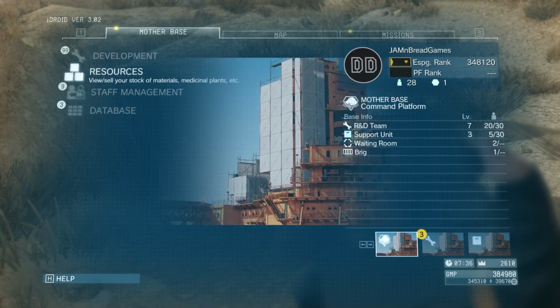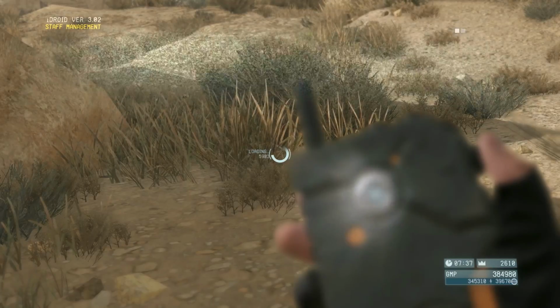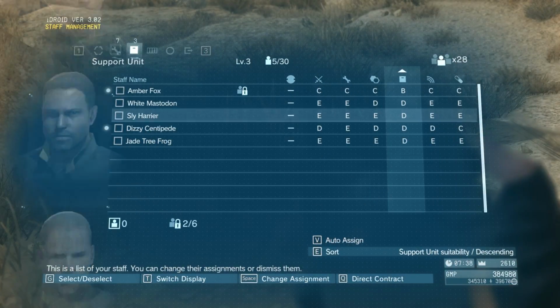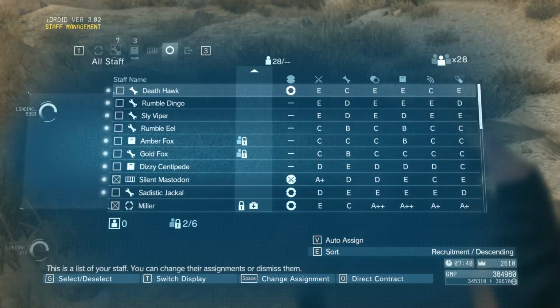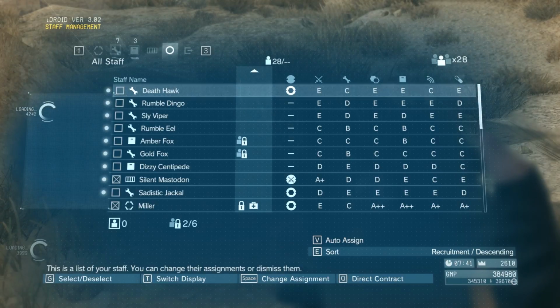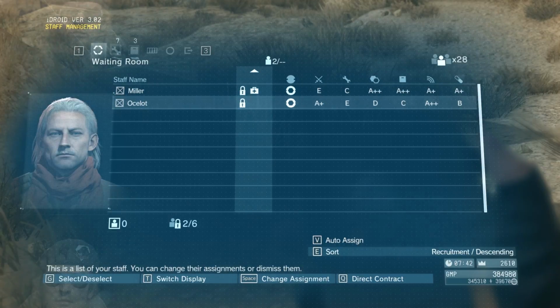I need to restock, right? That's kind of a big thing right now. So we have support units. Who was it that we just got, I wonder? In the brig. What? Wait, what did he do? Wait, I thought he was a friend. He's in the brig. Oh, okay. That was my buddy. What's up?